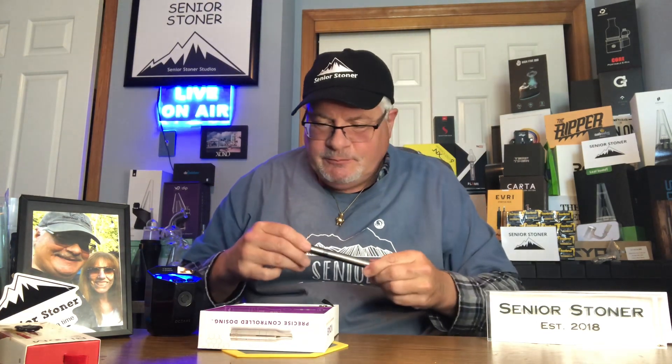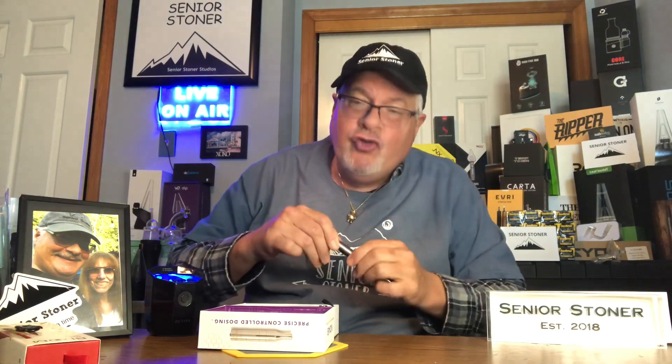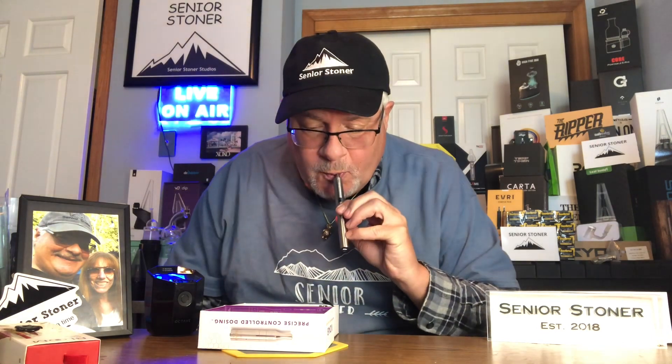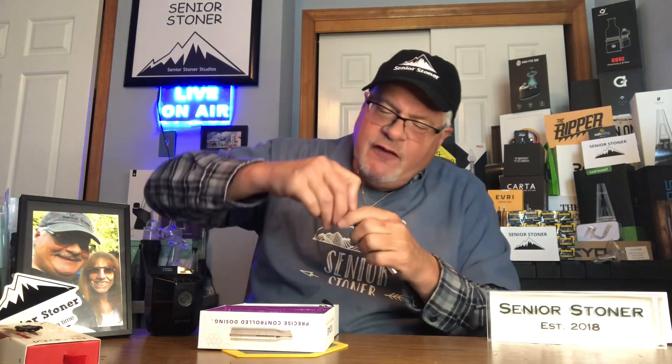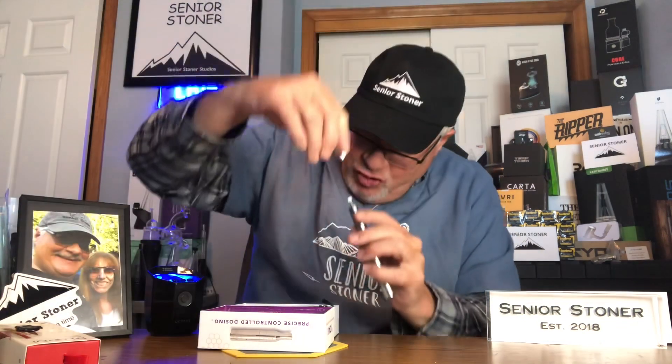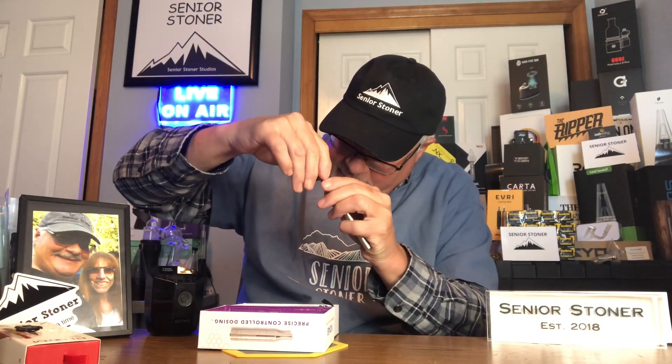Let's think about something — will this hold up? Is this a strong vape pen? Two things: it's getting more than a little warm in my hand, so you've got to be careful about the heat. Secondly, you want to test for leaks — I don't see anything coming out of it. This looks like machined stainless steel, and machined stainless steel is strong. It looks like it's going to stay on. There is an angled entry to the mouthpiece which grabs and turns the plunger.